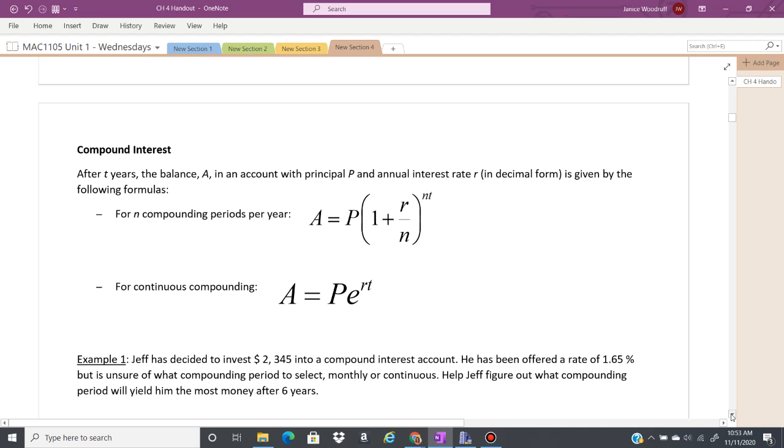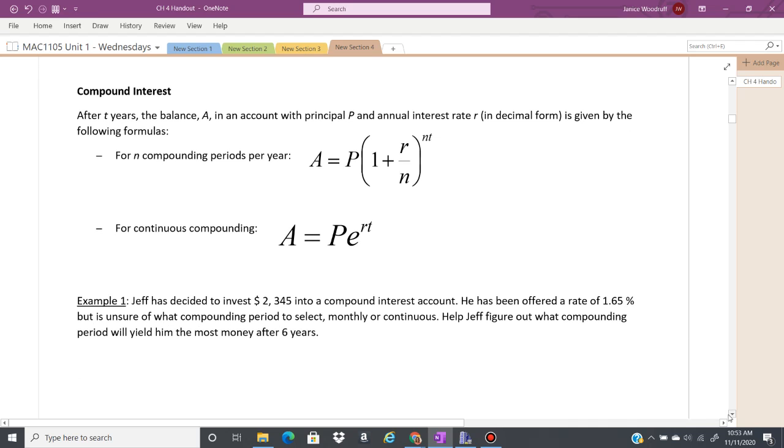All right, so let's take a look at how you can actually use this stuff in real life. Compound interest. Compound interest is typically a monthly interest rate. It can also be yearly, weekly, daily, things like that. So this is your formula for compound interest: A equals P times 1 plus R over N, to the NT. After T years, T stands for time in years. A is the balance in the account. Principal P is what you start with. Interest rate R is in decimal form. And N is compounding periods. If you have yearly compounding, N would be 1. If you have weekly, that would be 52. Monthly would be 12. And there are a couple others as well.